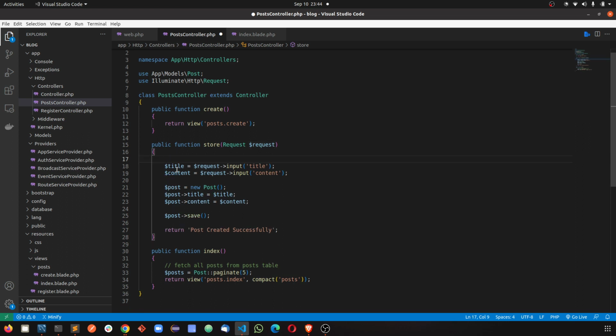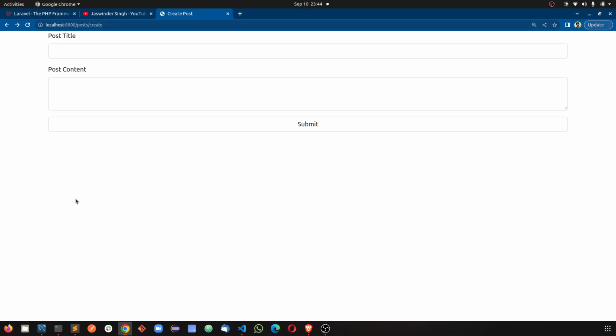Laravel has done some work. It is saying that if you want to validate the data, I'm giving you a request validation method to which you can pass the rules, and if everything is good, the code will continue, and if the validation fails, it will redirect to the previous page, right? So let's write a basic validation that both my title and the content field are required.